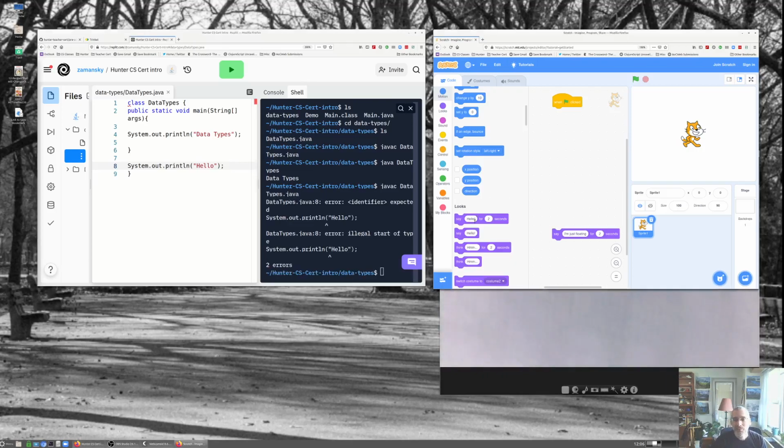But if I put something in here, I'll drag that up to here, and it'll say hello. Basically, Scratch is just going to start here and do the next line. And Java is going to do the same thing. It's going to start at the top and then do the next line. Start at the first line of main. So if we want to do this, let's say I'll cut and paste this.